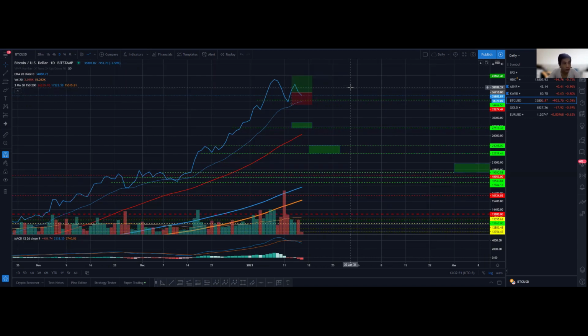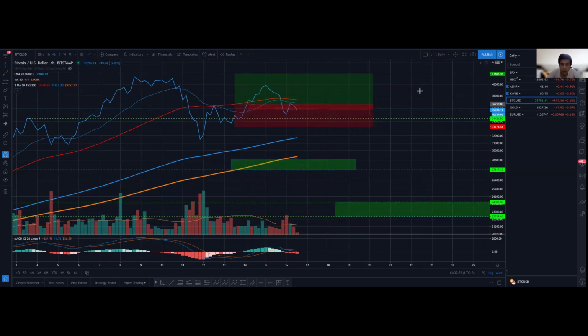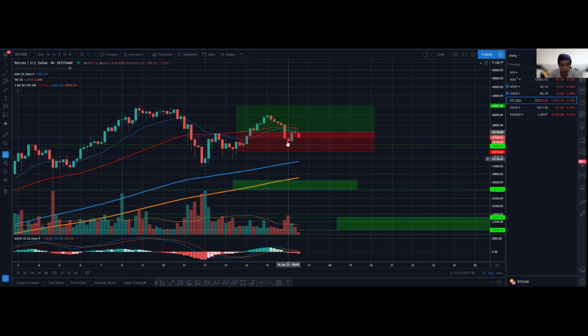However, on the 4-hour chart, things look a little bit more bearish, which is why I closed out my price action trade on the 4-hour. Remember I entered over here on the break. I was hoping that I could at least hit here to take some profit, but since it didn't, I waited. And once it broke below, I didn't take the loss immediately. Instead, once I saw this drop, I was hoping for some sort of bounce and support on this level, which was key at the 34.4K, 34.45K region.